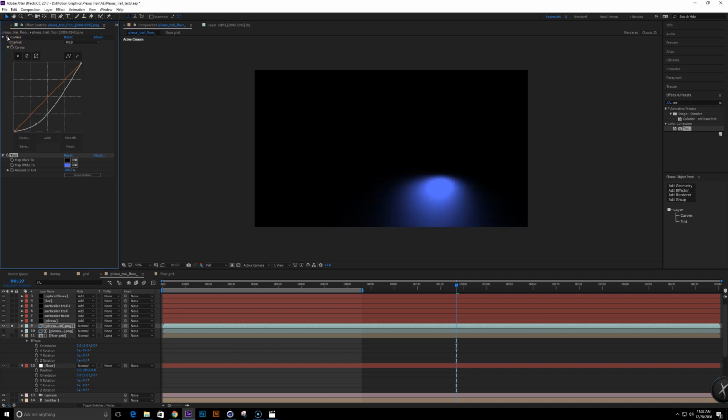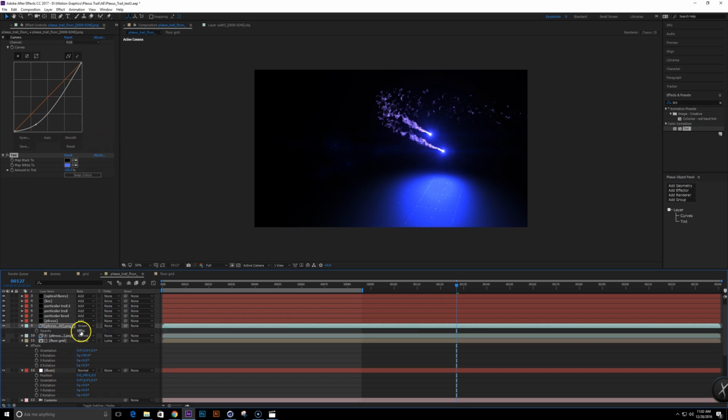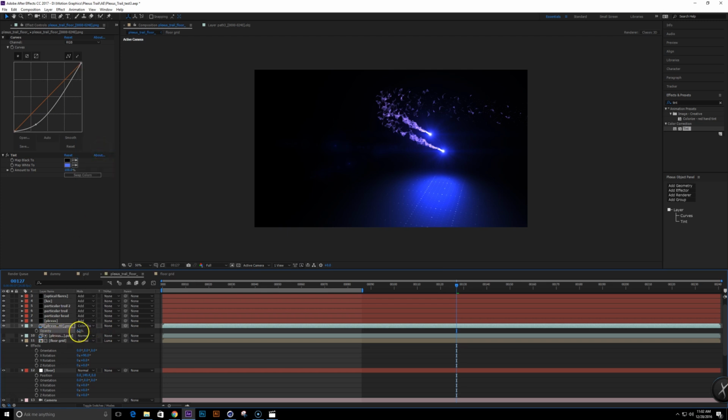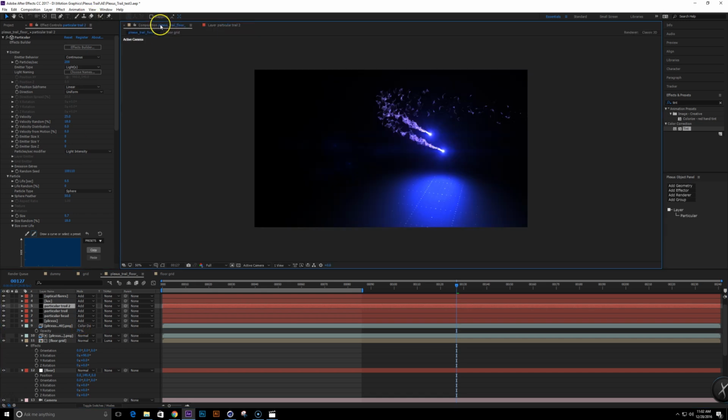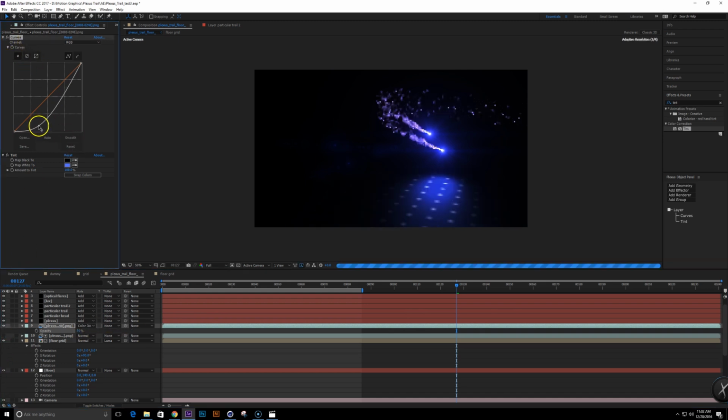Maybe we don't need this. Well, we'll see. Let's just screen that on top of everything and turn down the opacity. Maybe not a screen. Let's try some other color dodge. 50. Oh, jeez. Right. Crush that.